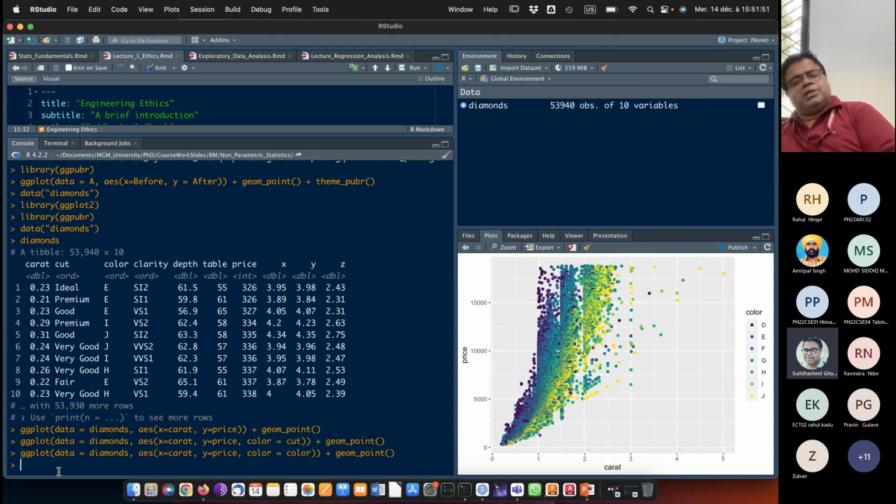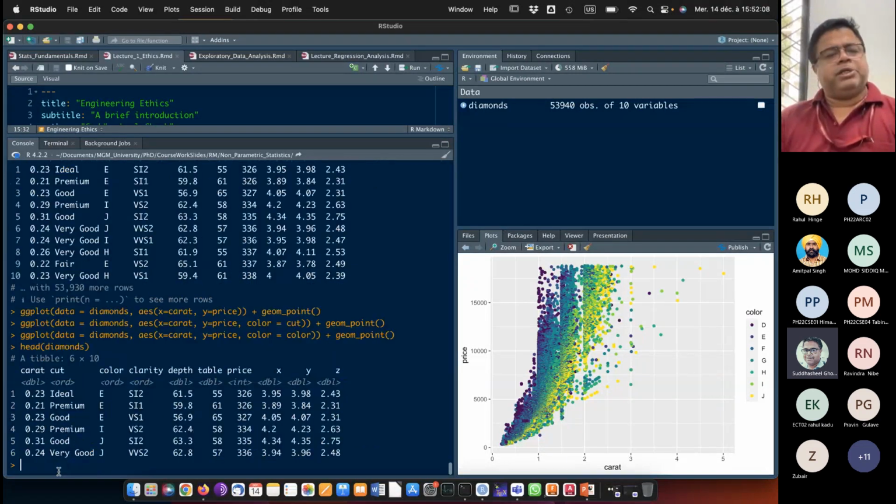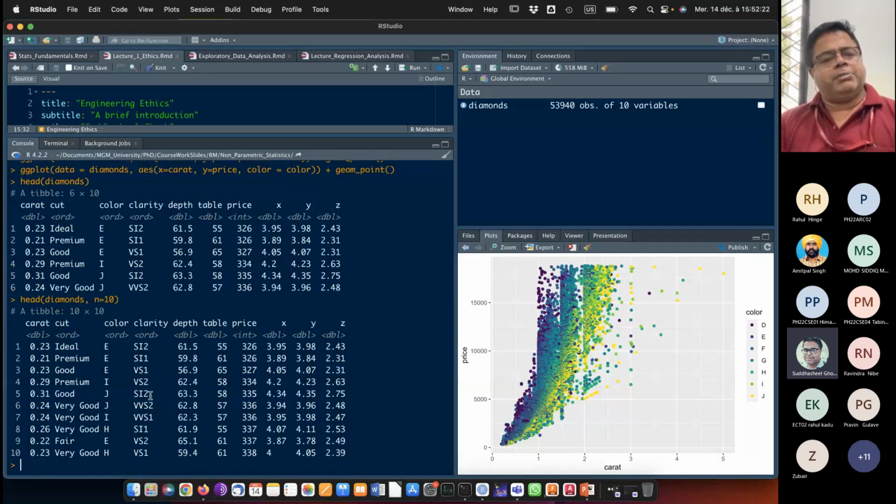So as a part of the exploratory data analysis, some people try to show the top of the data set and the bottom of the data set. So if I just type head, it is going to show me the top 6 maybe. Okay, बट सपोज मुझे टॉप 6 नहीं देखना, मुझे टॉप 10 देखना है. तो ये 10 आ गया यहाँ पे. देखिए, टॉप 10 रोज. इट हैज नथिंग टू डू विथ इंक्रीजिंग ऑर्डर एंड डिक्रीजिंग ऑर्डर. It is showing me the top 10 rows.